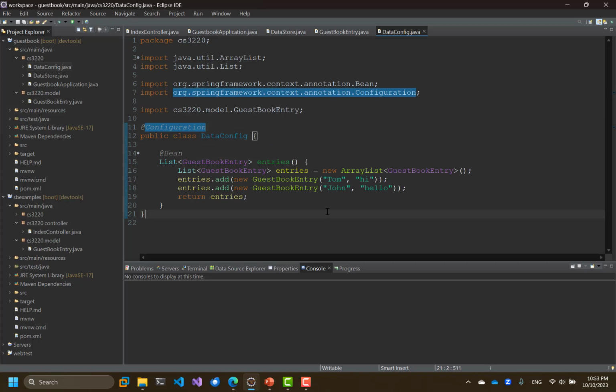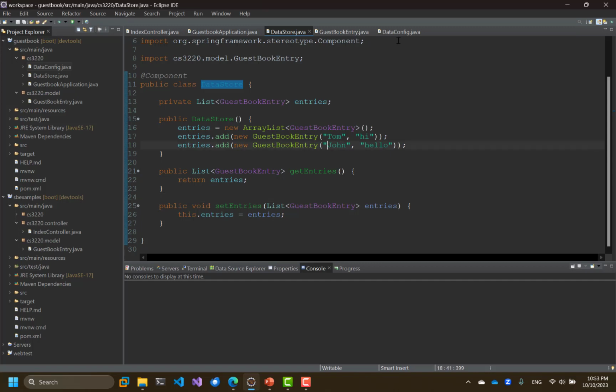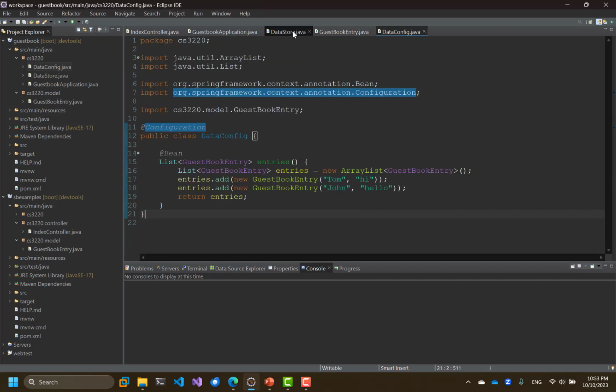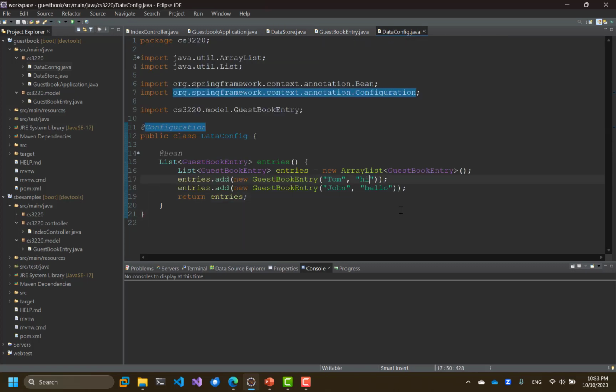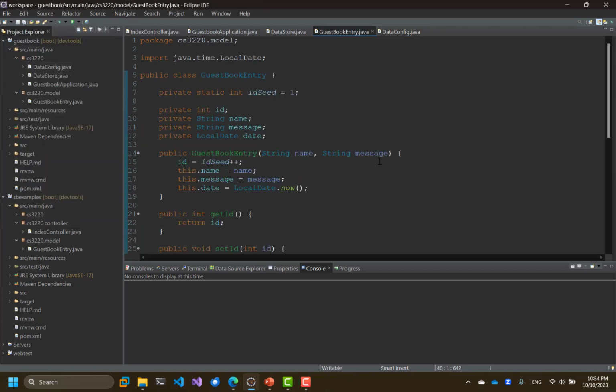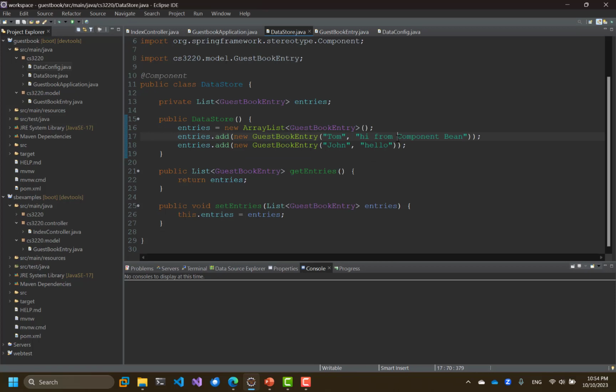Okay, so just to distinguish between the bean created from here and the bean created from here, let's change it a little bit. We'll say "Tom says hi from component bean," and this one "Tom says hi from annotation bean," and this one says "annotation component."